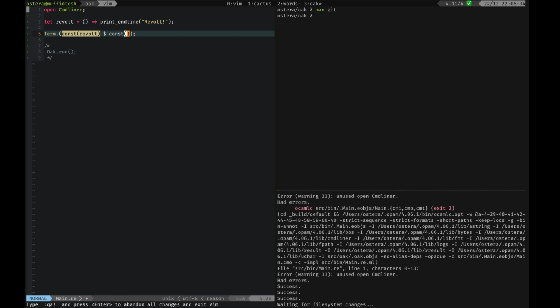And then we have on the other side this function, right? The function const that we are applying to this empty tuple, the unit element. And when we apply it, we get a term of unit. And then we have this function in the middle that takes on the left side a term from a unit to a unit, and on the right side, it takes a term of a unit. And if you apply it together, boom, you get a term that returns unit when you execute it. This might be complete gibberish right now, but hang in there, and once we get this up and running, it will be much more clear.